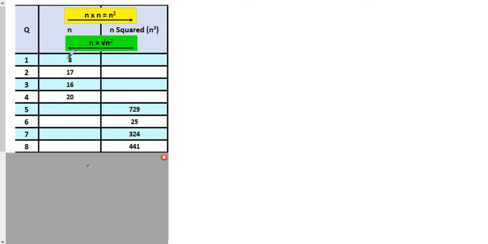8's quite a nice number in terms of squaring. It's not too high. You should be able to do that without a calculator. So 8 squared equals 8 times 8, which is 64. So 64 is the first answer that goes in the table. So all these numbers here will be getting squared to get your answer in here in the blank section.